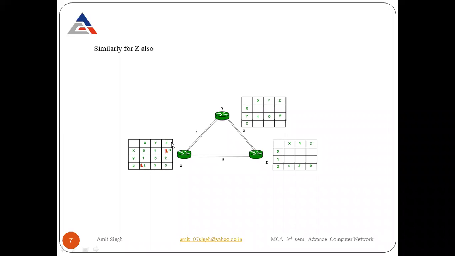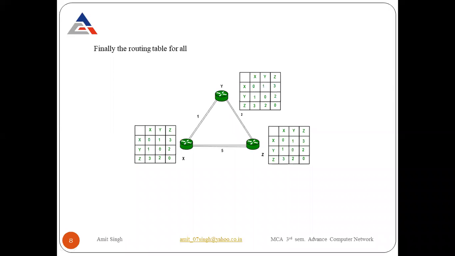Now what is the X? And look here, from Z to X the value 5 is there. But here they can cross the 5 and write 3. Why are they writing 3? They follow the path from Z to Y. First you go from Z to Y, the value is 2. Then from Y to X the value is 1. 2 plus 1 is 3, and the value 3 is less than 5, so it can update the table.